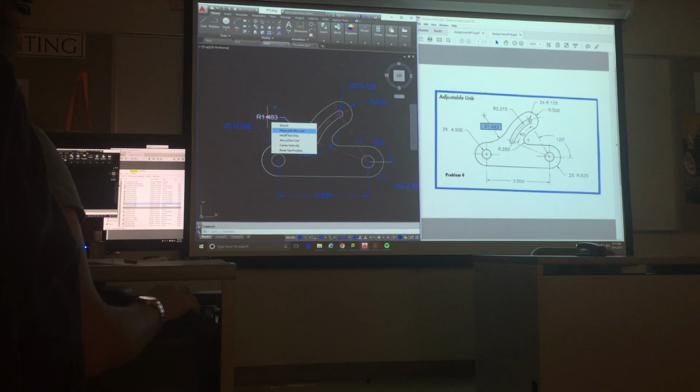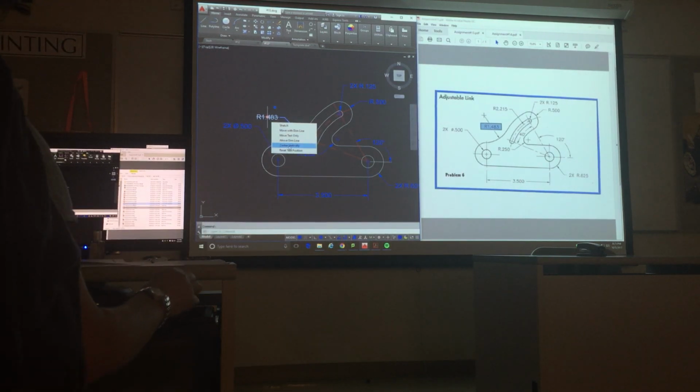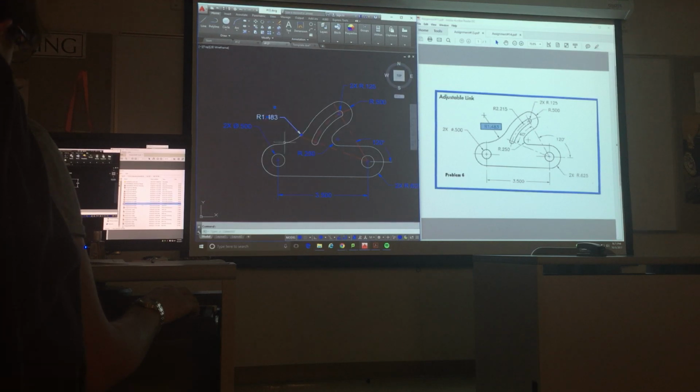You could move the dimension line, you could move the text only, you can make it so it's above the line, and there's also center vertically, which I've never seen come up in any drawing, but if you needed to. And then you can also reset it. If you mess up, you can hit reset and it'll put it back to the default position, which is kind of nice.